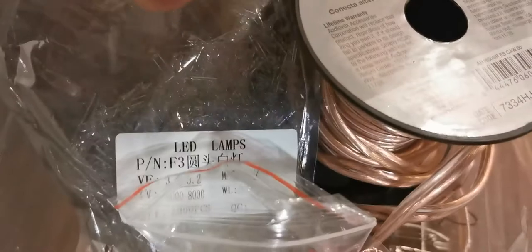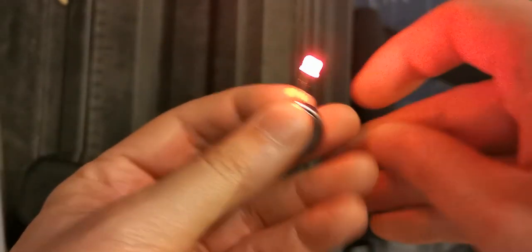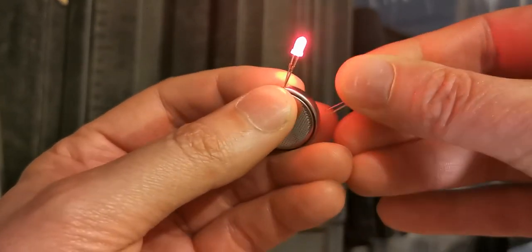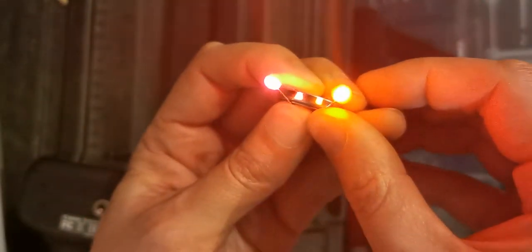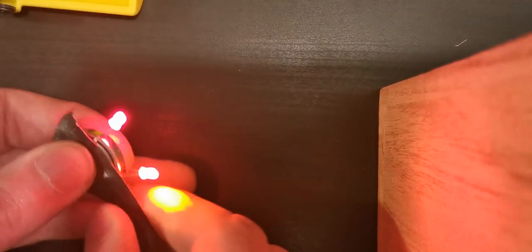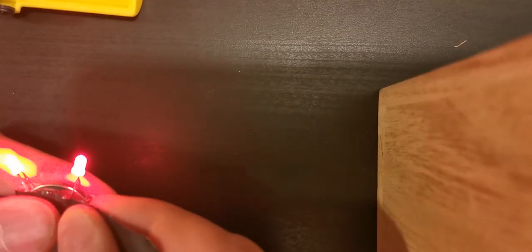It gets closer to you — yeah, that kind of idea. But I thought, wait a minute. Down in my junk area, I've got a bunch of loose LEDs, including some red LEDs. What if I just took some of these and hooked them up to a coin battery? Would that do the same thing? Obviously this doesn't have the motion sensor that some predator eye products do, but I thought, is that really going to matter to the skunk? Is he going to notice if it's on and off, or just on? So let's try it — we're just going to tape these LEDs directly onto the battery, the easiest DIY setup possible, and slap that outside to see if it convinces him that somebody's watching.